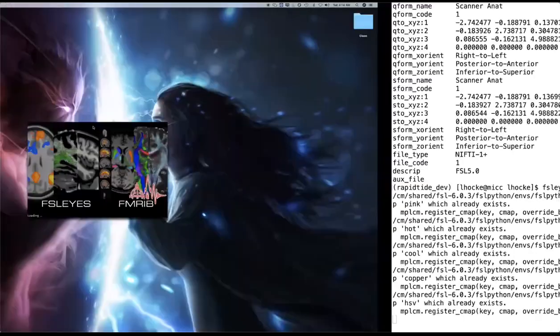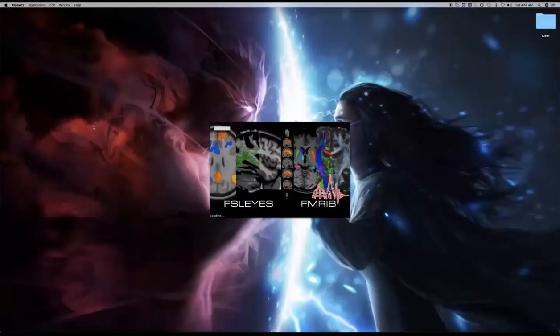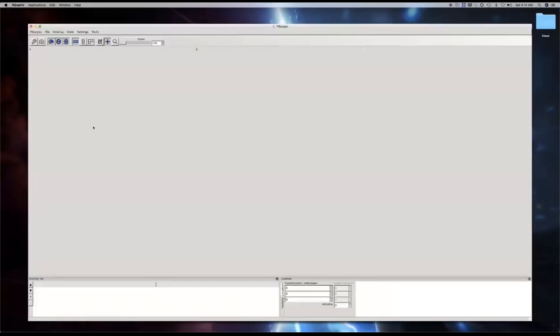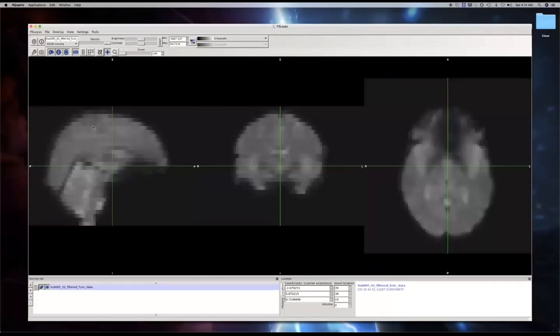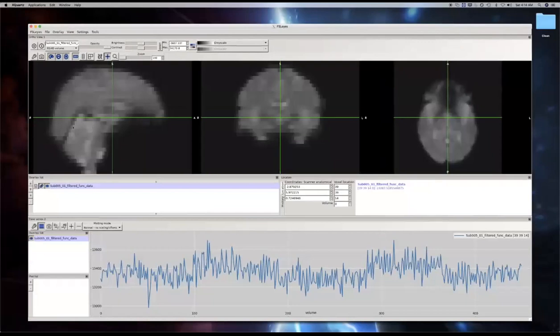You can go through the voxels, and if fsleyes opens, you will see it is still in native space. And if you press Ctrl 3, you can get to the time course. Here, 450 time points, as we saw.